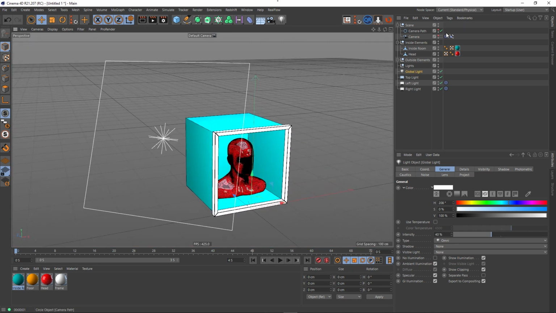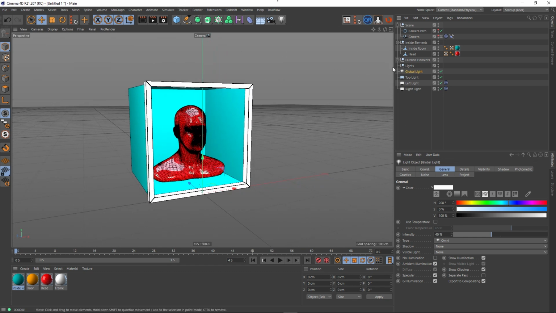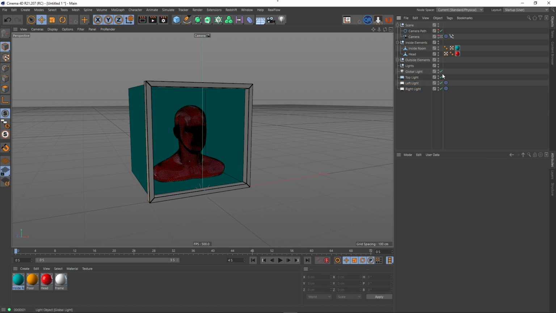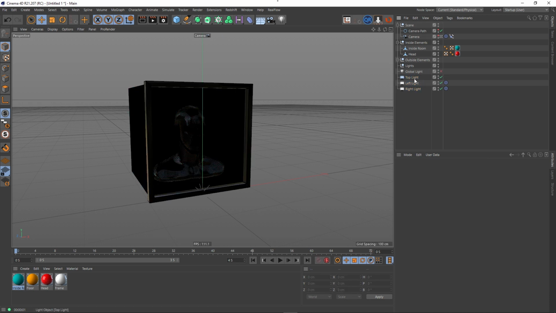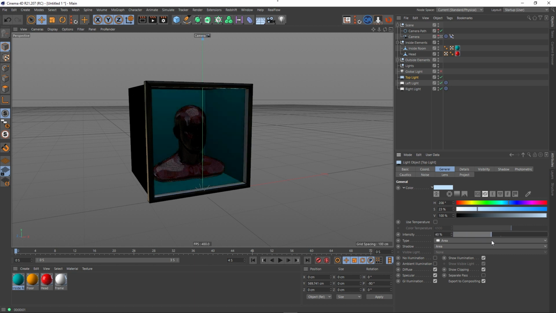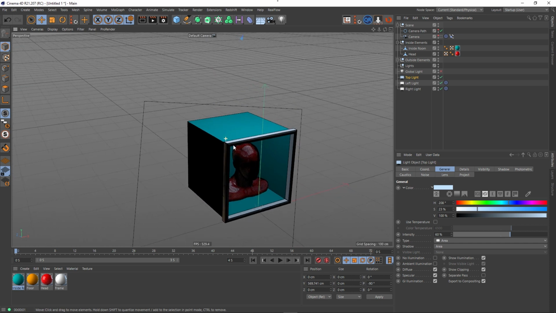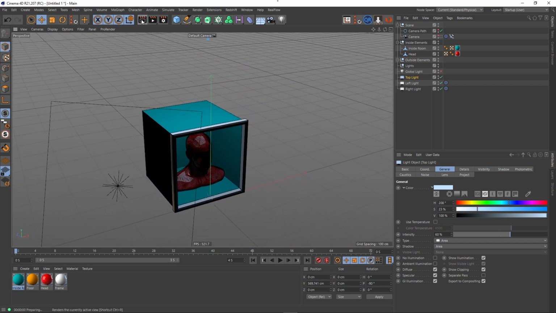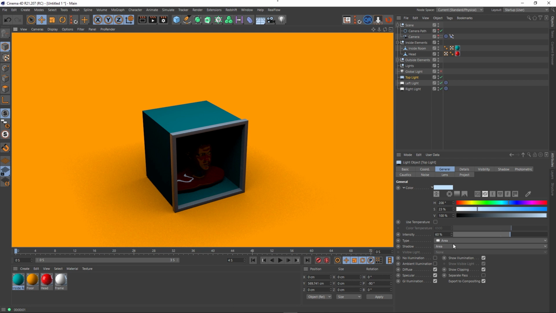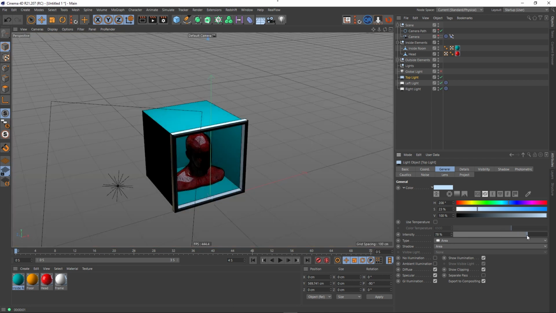I'm actually going to go into the camera and start setting these lights up a little bit better. So let's turn these down to 0, and in fact let's turn off our global light for now. So let's crank up our top light to maybe, I don't know, 60%. Give it a render. I'm just trying to get a general feel for the scene. It'd probably be better if I looked at the top of this. Okay, so let's crank this up to 80.